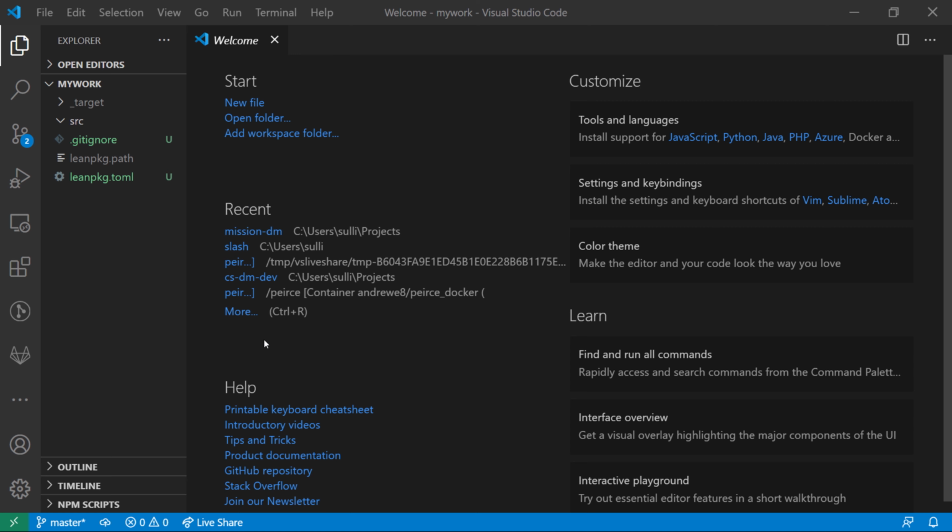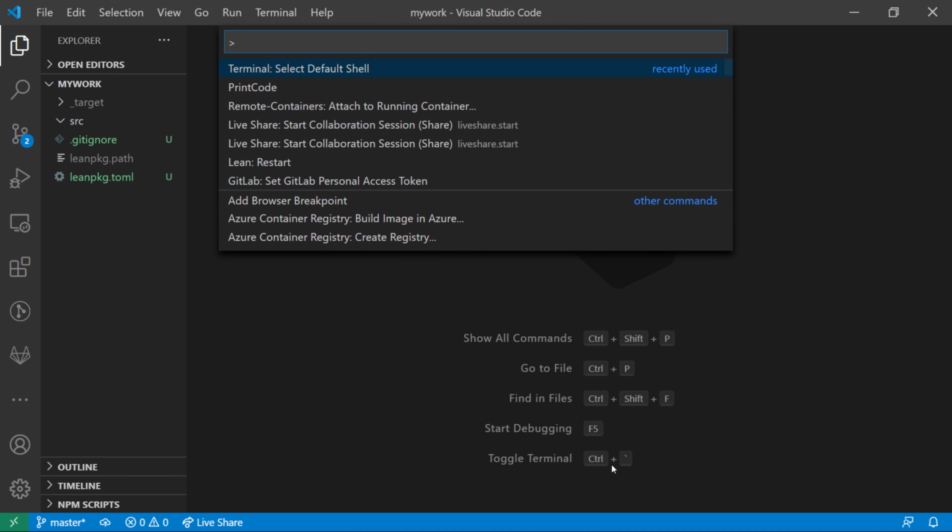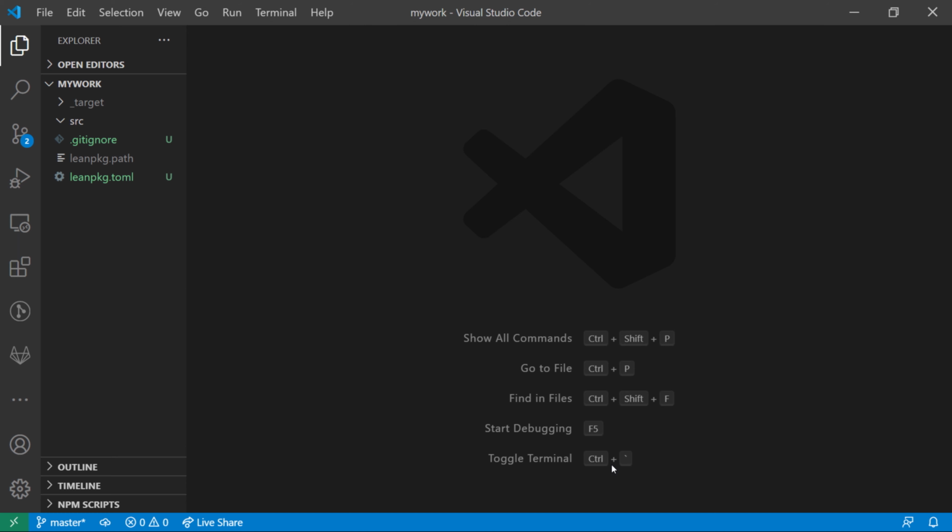You have some helpful information over here, and we can ignore all of this by closing out this little window here and being done with it. On the background screen here, you see a few shortcut commands. If you want to show all commands, it's Control-Shift-P on my machine. You used that functionality previously to set your default shell in VS Code. We can ignore this stuff now too.